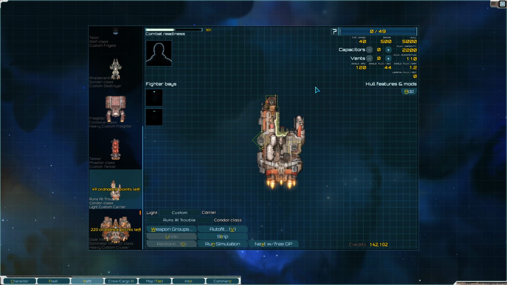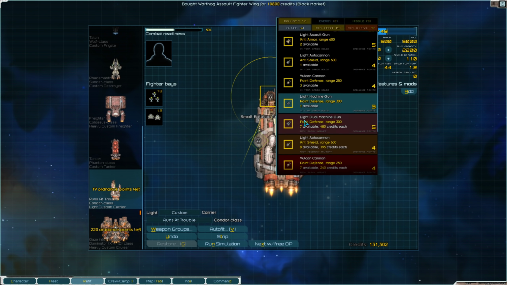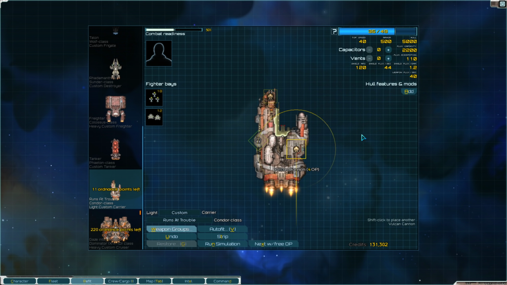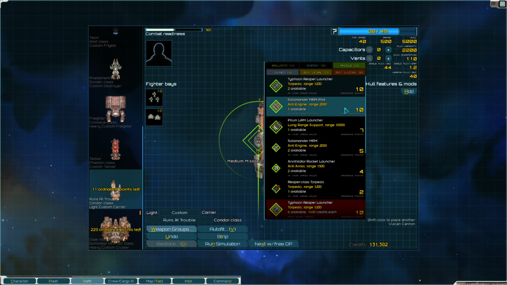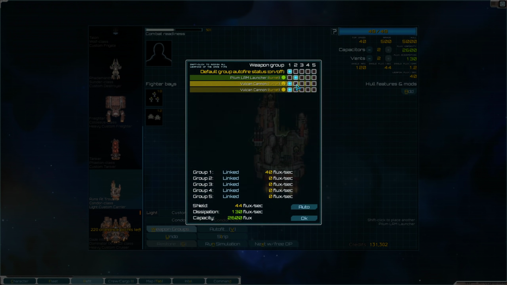All right, and this carrier here, I'm going to make it a fighter bomber carrier. Let's put in some point defense, and I'm going to put the pylum in as well. Let this thing shoot from a big old distance. All right, so this is the Condor, and weapon group it.